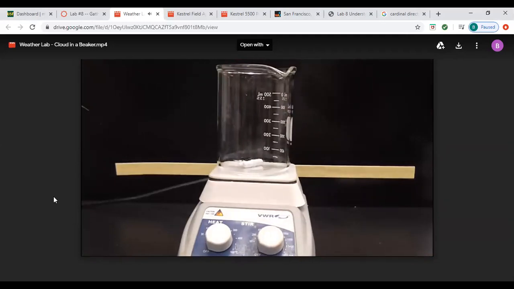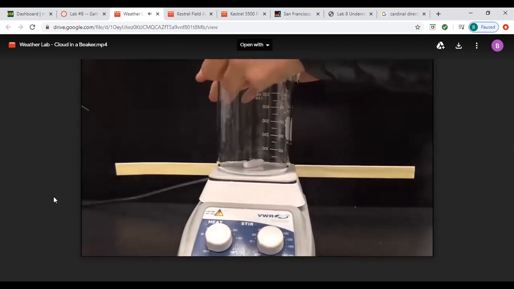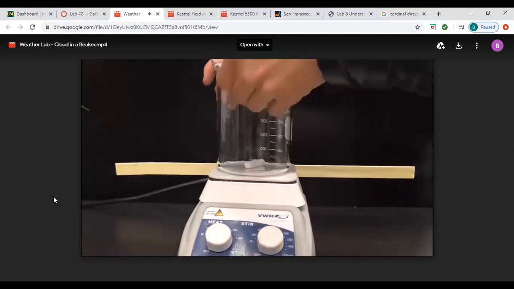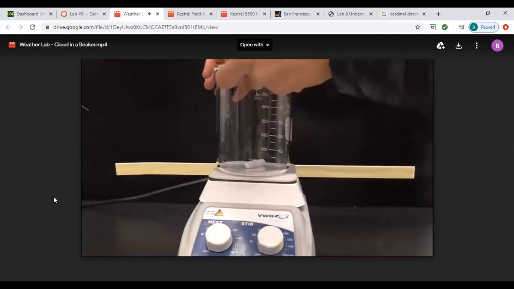So before we turn on the heat, we'll add a couple of drops of water, and we're going to cover our system to make it into a closed system. And this is just using a little bit of aluminum foil.